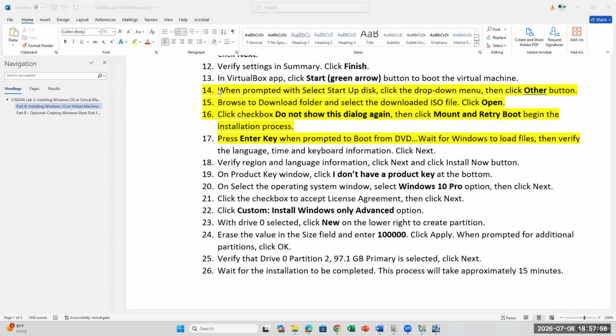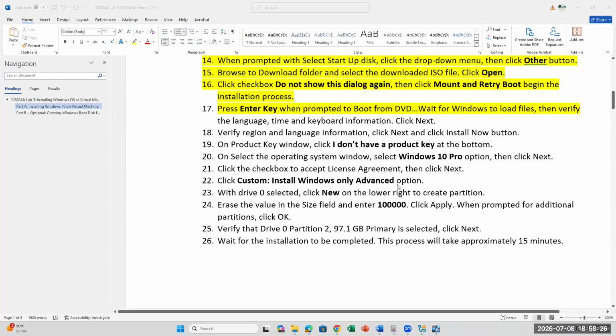All right. When you get to the product key, look at the lower part of your window and click "I don't have a product key." Then make sure you select the Pro Edition when you get that list, because if you don't, it's going to default to Home and you won't be able to do the later steps, right? Then you have to start all over again. So just before you click next, make sure you look at the step. Ask me if you need help.